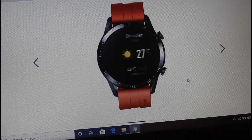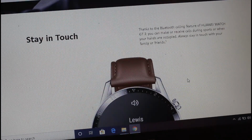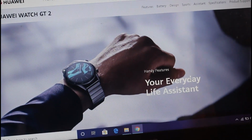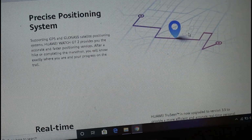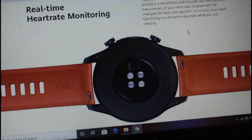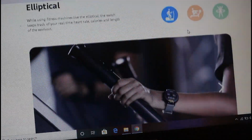So in short, let's talk about the pros of this Huawei Watch GT2. The overall design is pretty awesome, the battery life is pretty good, and there are new features. You are allowed to play music. There is also better capacity added to the Huawei Watch GT2. Now you are able to store up to 500 songs on your wrist and play them from your wrist. This is a new feature, and there is all day activity tracking, and the overall design, features and build quality are pretty awesome in the Huawei Watch GT2.